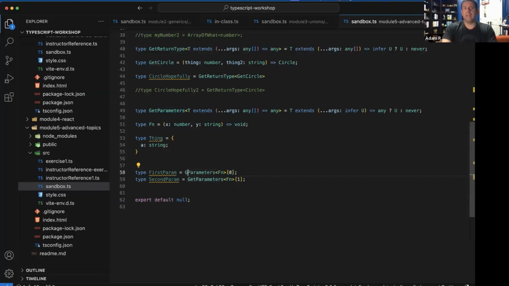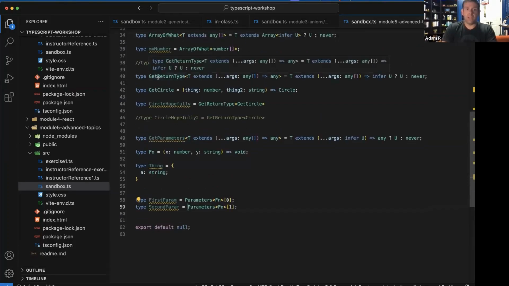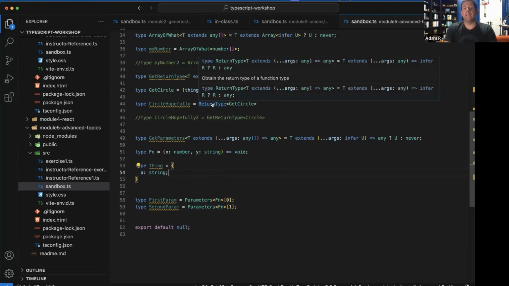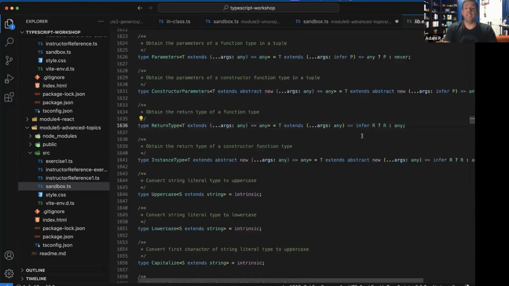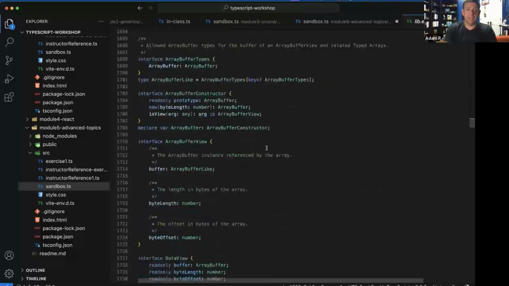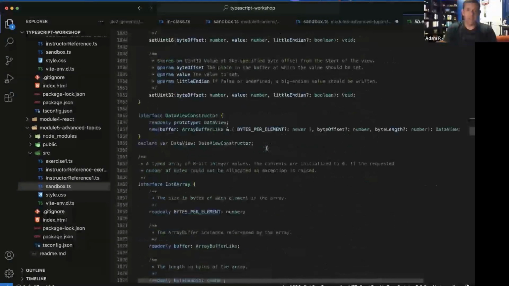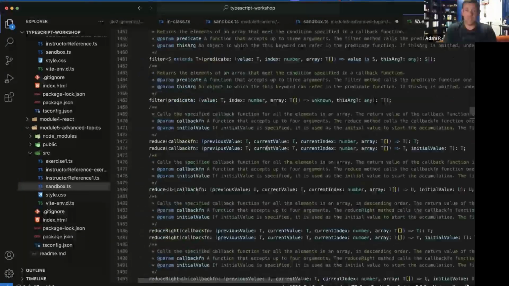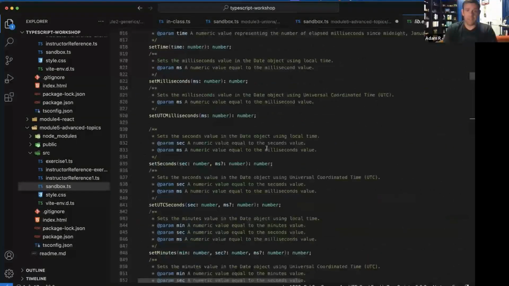You don't actually have to write this out because TypeScript already has a parameters helper type, utility type, and it also has a return type utility type. And what's especially cool in VS Code, if you press Command click, boom, you can actually see these types declared in all their glory. And you can just snoop through here. There's tons and tons and tons of stuff. You can see how they're implemented. You can see how the sausage is made. Lots of cool stuff in here.